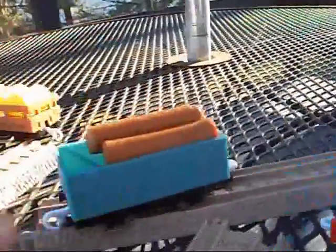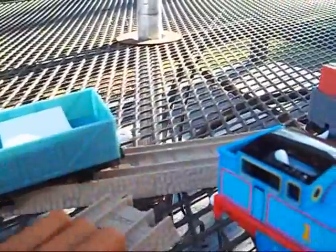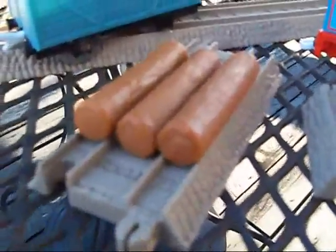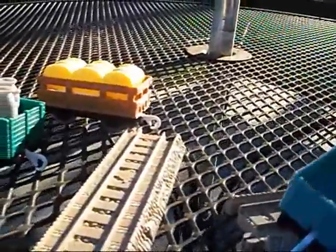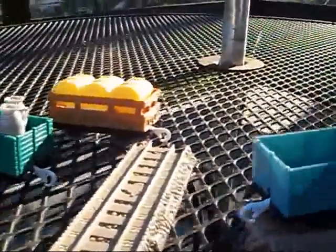The next car is the one with the logs. These logs are just the standard log that goes into the log car. If you remember the pack that came with Henry, or the greatest moments - I believe Sir Handel came with a log car that looks like this. This is the appropriate setup for these logs because they would go like this and it would be perfect. They put cardboard in there for the display, so when you actually put them in this car it looks kind of weird. But you can put other loads into them - this is what I love about the Trackmaster system: all loads are interchangeable.